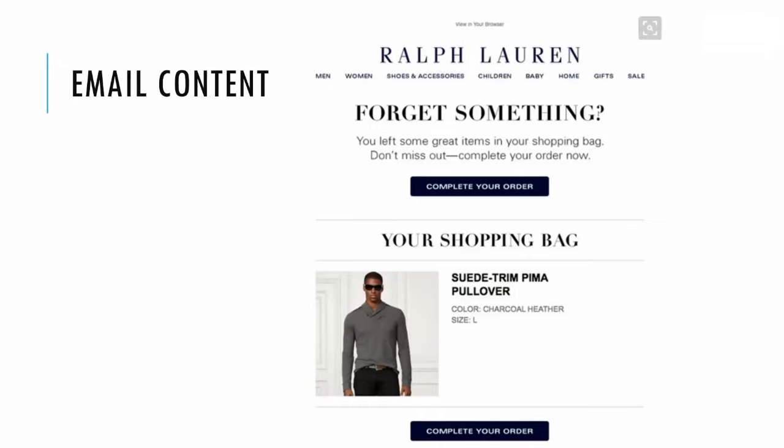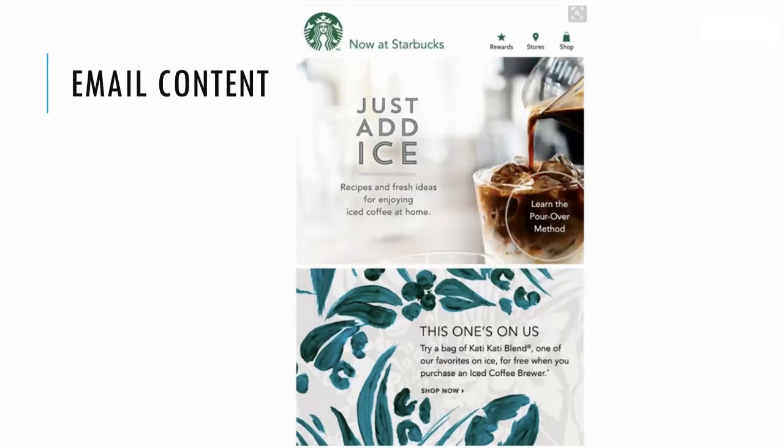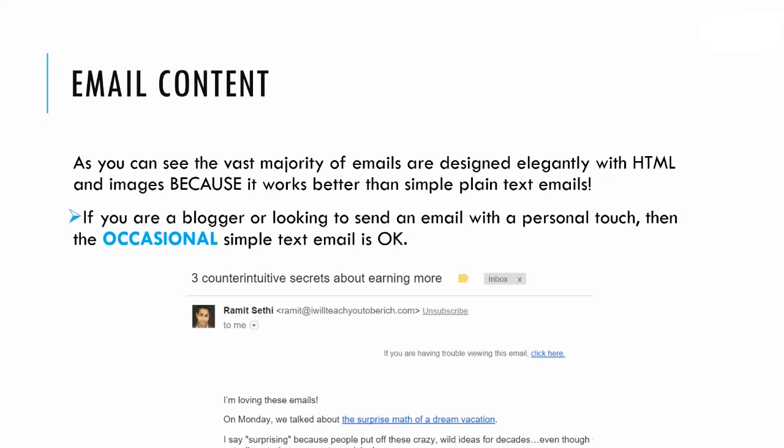Ralph Lauren basically creates a shopping page right in your email. I've used their format for clients that use e-commerce 360. So for example, we can remarket to people who have put items into their cart but never finished the checkout process. If you're looking for image and template design ideas, subscribe to Starbucks. They have gorgeous but clean email layouts that again direct you to their call to actions. A great example of simple plain text newsletters can be found by subscribing to IWillTeachYouToBeRich.com.